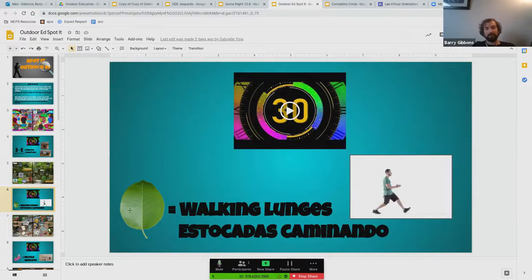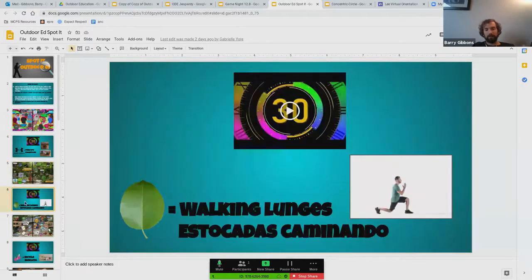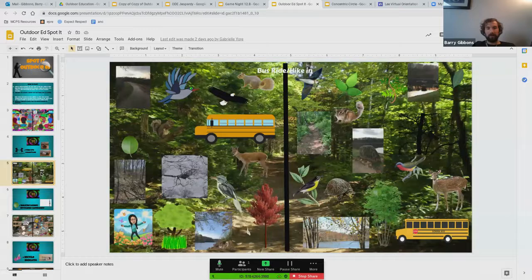The students were actually looking for the small leaf. If you take a look, the leaf is on the left side right here, next to the squirrel and kind of away from the school bus. And if you go all the way to the other side, the leaf is kind of hidden in another bush. So it's almost like Where's Waldo. We make it difficult for them. After they find the item, or we discover the item as a group, they have to do one exercise for 30 seconds. It's kind of like a PE thing we do with them, so they'll be familiar with that.